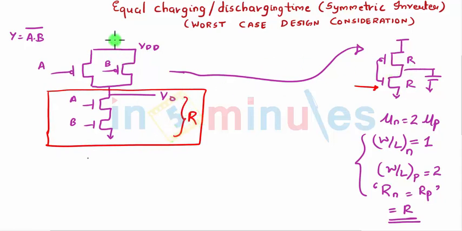Similarly, the PMOS or the pullup network comprises of PMOS. This also should give me an equivalent resistance R. Does everyone agree? If both of them gives me an equivalent resistance R, I can draw an equivalent circuit to this inverter and that is what we are looking at in worst case.